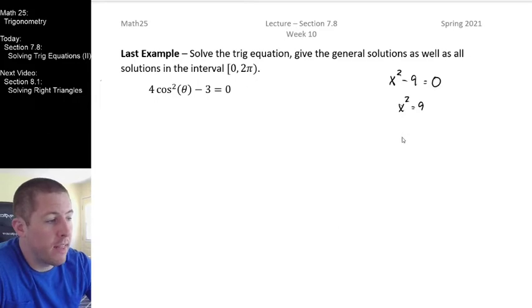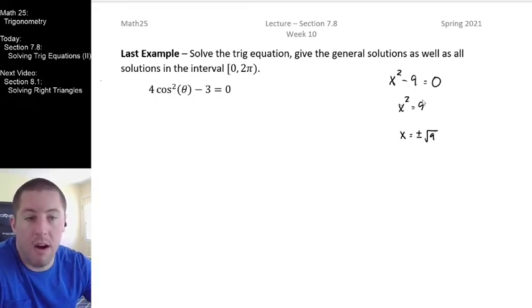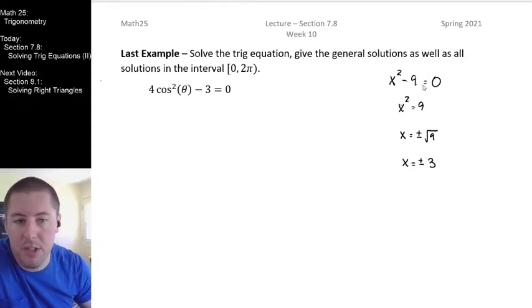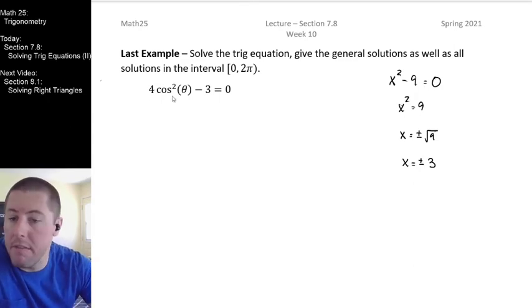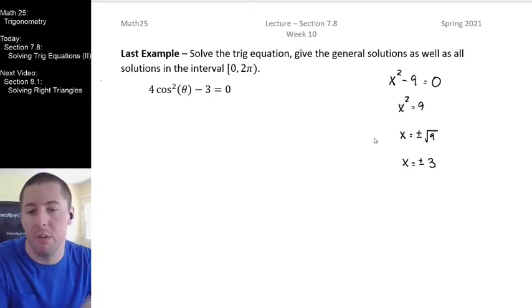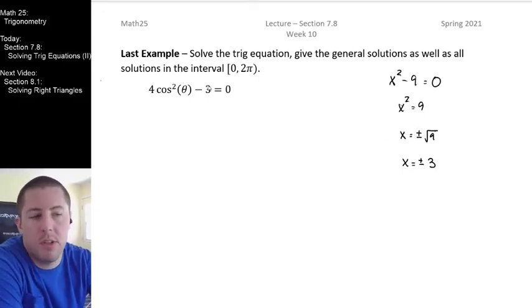So a lesson that we need to take away from here is that we are always introducing a plus or minus whenever we are undoing a square. So it looks to me like this should be giving me plus or minus 3. Either of those would cause our original equation to be true here. We're going to get very, very similar action right here. We're going to need to introduce a plus or minus. This is why there's a plus or minus in the quadratic formula, because of a square rooting step that was taken in there. So let's go ahead and do this.